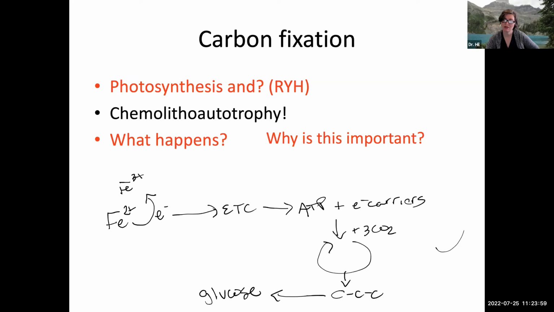That's right. There's life in places that have no access to sunlight, which means photosynthesis is just straight up not going to work. Okay, and what we're talking about is undersea, at the bottom of the ocean, for example, or underground, where light can't penetrate, or in a cave where there's no access to sunlight. In those types of environments, if chemolithoautotrophy wasn't something that microbes could do, there wouldn't be any life there.